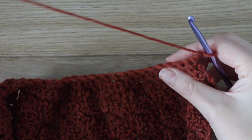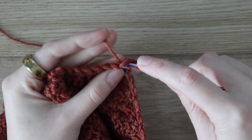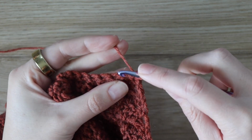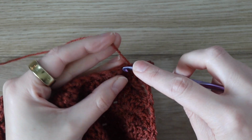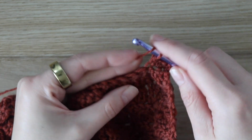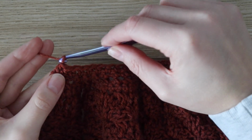So for this one, we're just going to work 1 half double crochet into each stitch across. So yarn over, insert your hook into that first stitch, yarn over, pull up a loop, yarn over, pull through all 3. So that is 1 half double crochet, and you're just going to do that in every one of the stitches to the end of the row. When you get to the end, you can go ahead and fasten off.